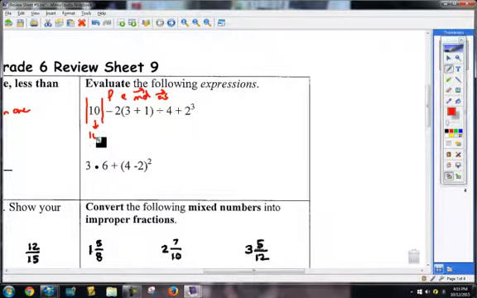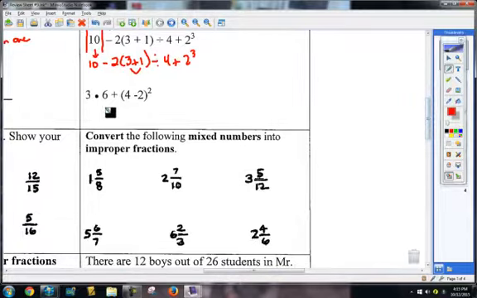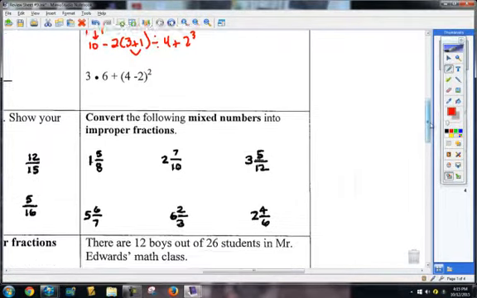So the first line would look like this. The absolute value of 10, the distance that 10 is from 0, is 10. So then here we go, just like that. And then that would be your first step. Okay, just keep that in mind. So that should be your first step, because those are just a different type of parentheses, but you would do those first. And then you would go on to do these parentheses and then so on from there. Okay, this one's got a lot of steps in it, so please do it on a separate sheet of paper. Okay, this one here, obviously you'd need to write PEMDAS and then show one step and rewrite on all of them. Okay.